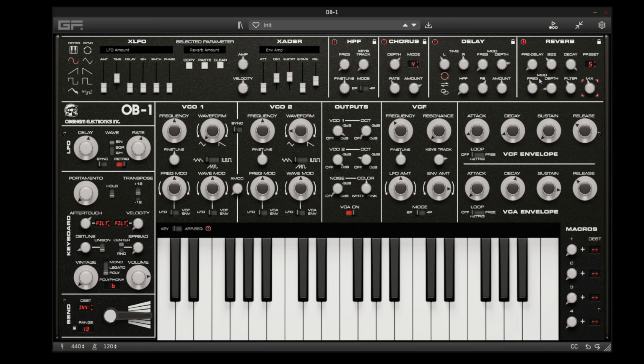Now, this is one of the things I love in reverb. So you can modulate the reverb. So, for example, you'll hear it a lot on this sound. So let's put the depth up. Hear that? It gives that really kind of spacey vibe.